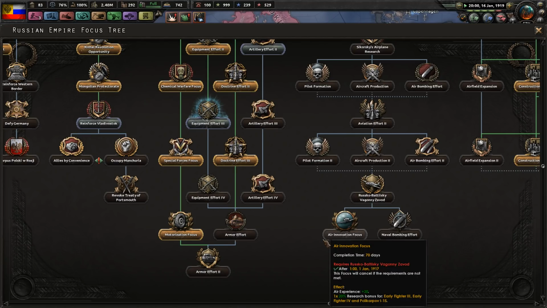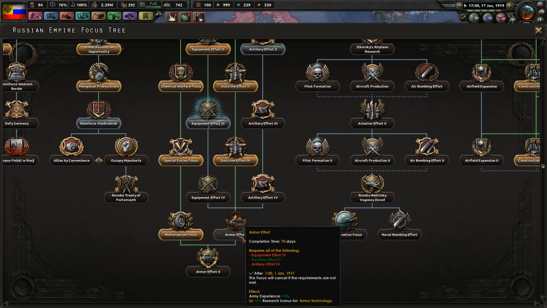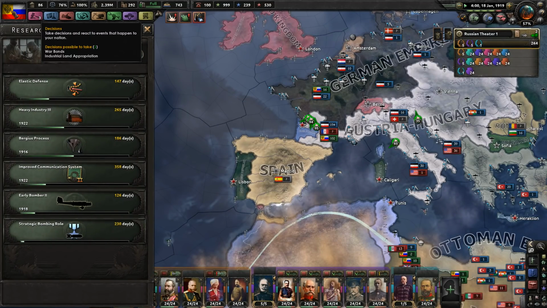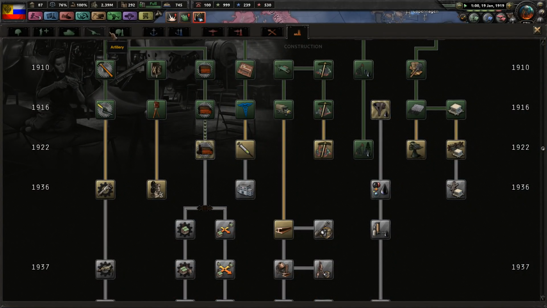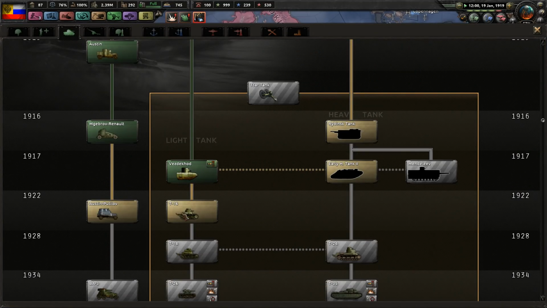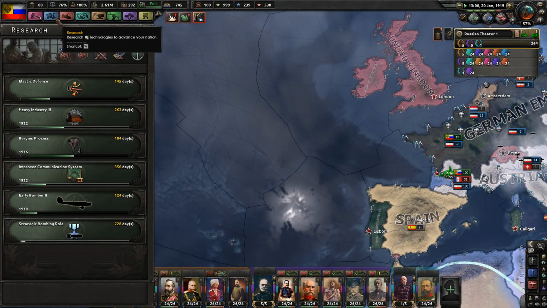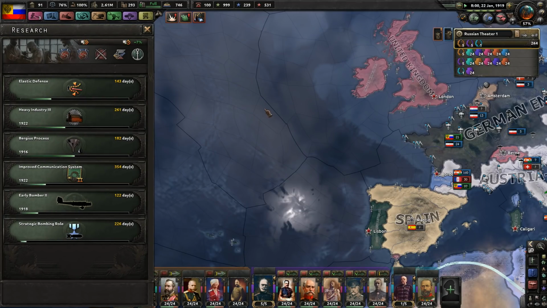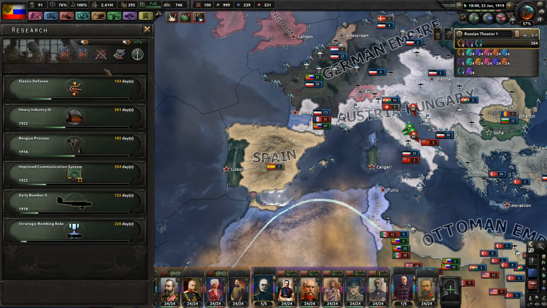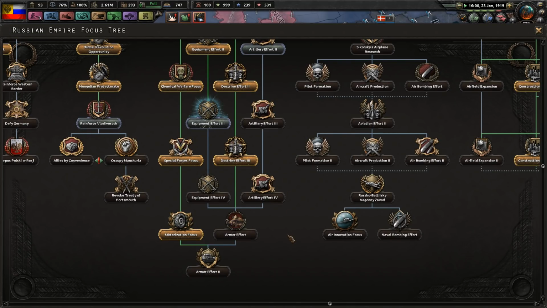Sure, I'll try. So we need to go through, let's see, equipment effort, artillery, armor effort. When is the armor effort necessary? Isn't it 1922, which is in three years? Yeah. So what I could do, and RT is also in that time period, isn't it? Yeah. I could spend... So, let me just take a guess here.